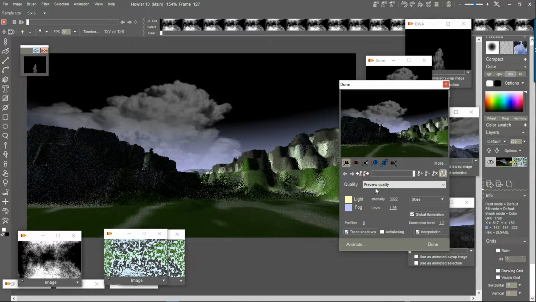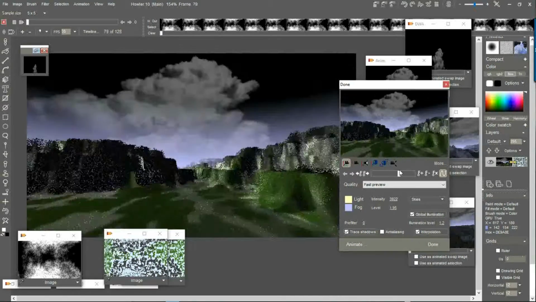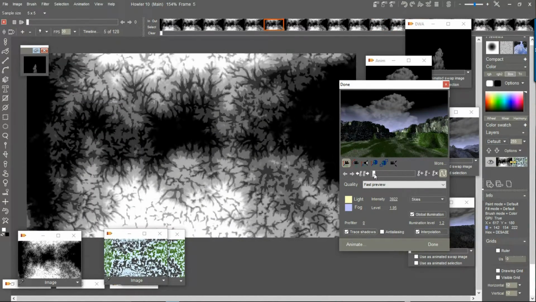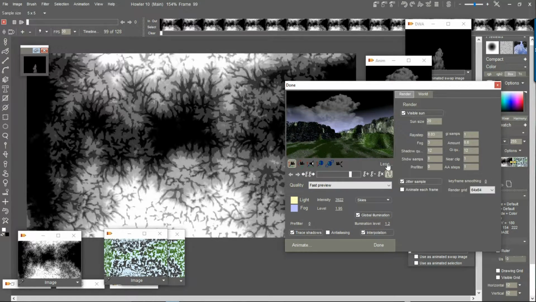So we now have, let's set it in very fast preview. So we now have an animation where the sky, well, it seems to be static here because while we preview, it's not cycling through that, unless we click on the more options here. And there's an option here for animate each frame.